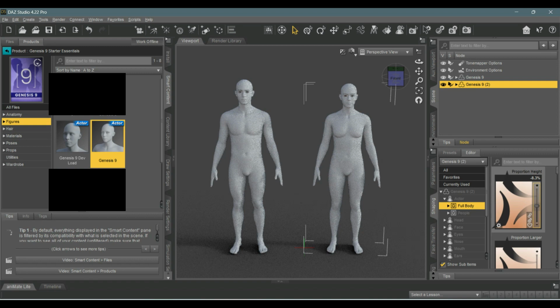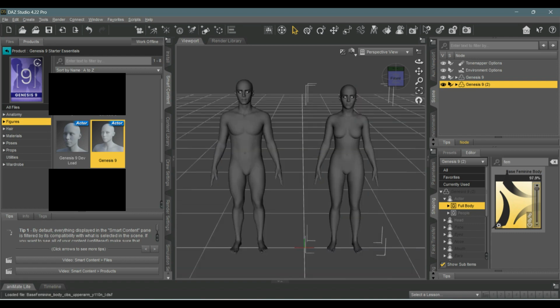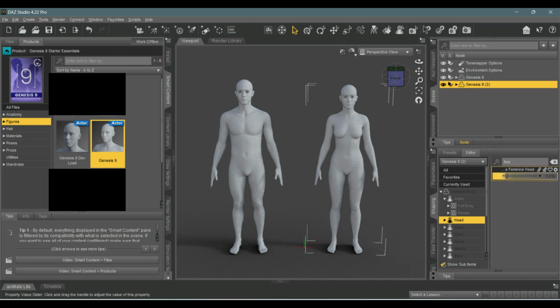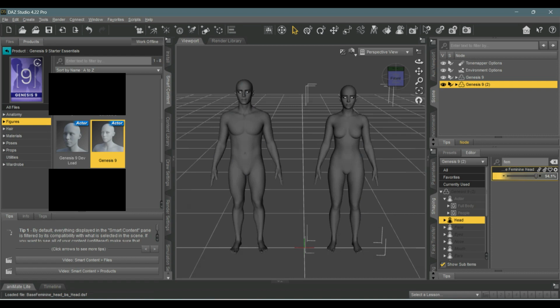That's a little better. There, now she's built like a female. And let's give her a full female face.